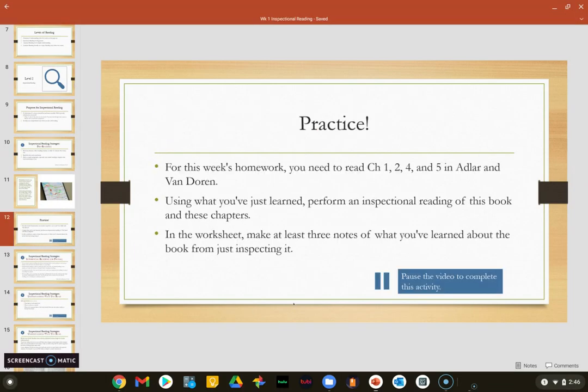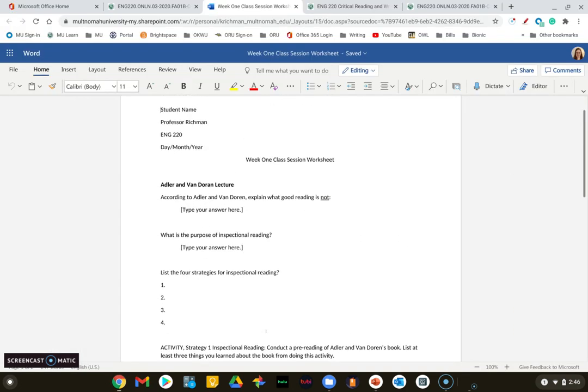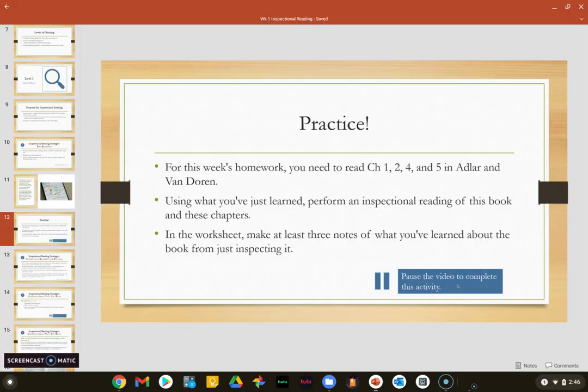I want you to see what you can learn from the book by just doing this inspection of it. And then the results of that inspection, I would like you to enter right here in the worksheet, right under activity where it says strategy 1 inspectional reading. So go ahead and pause this video, and once you've completed this activity, come back.